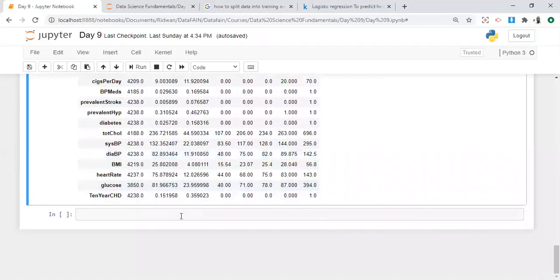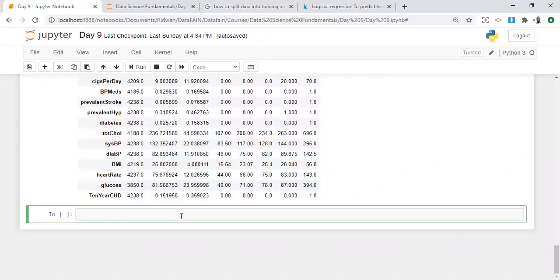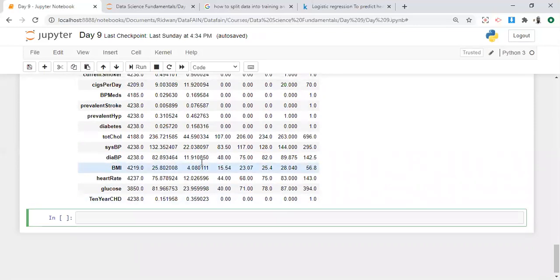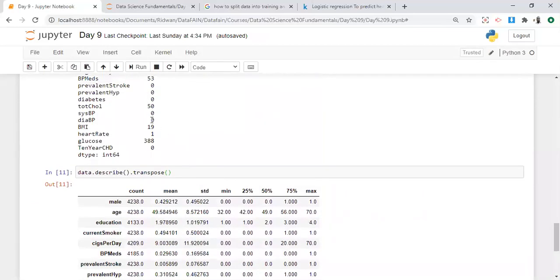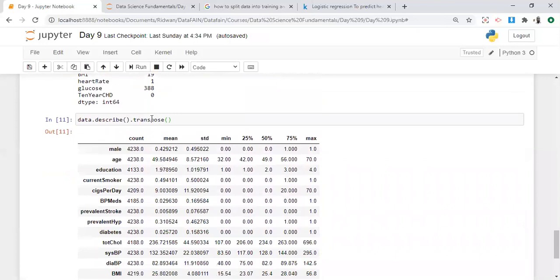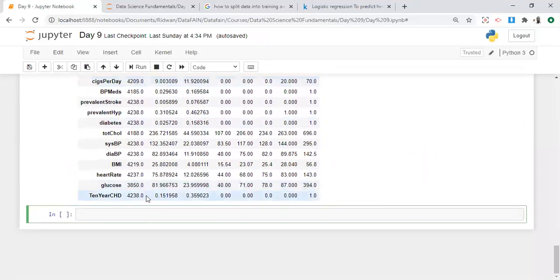So let's simply move on to visualizing our data. I've not forgotten that we have some null values here that we have to deal with, but let's visualize the data before making a decision on how to handle our null values. So we're going to do box plots. Let's try to see whether we have some extreme values.